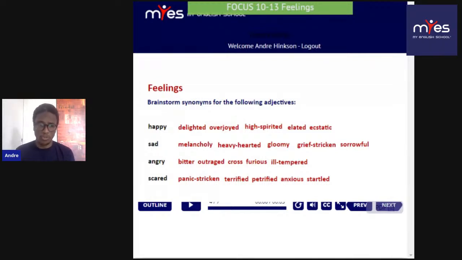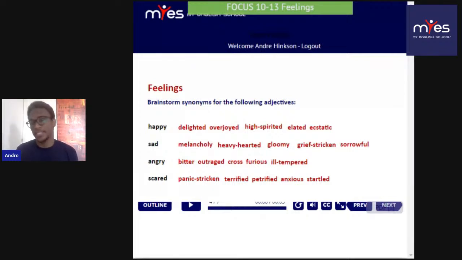So we've got panic-stricken, you're panicking because of something that scares you, that you're fearful of. There's terrified. This is another popular one too. I'm terrified of that spider on the wall. Petrified. This one is not used as often. It's used more in a poetic sense to represent scared, but it's not very commonly used all over the world. But we use terrified more often. You've got anxious. It could be a form of fear, because you are fearful of something or scared of something. It makes you anxious. So in that case, it's a level of fear, a type of fear.